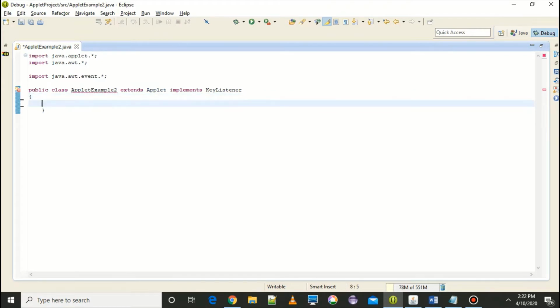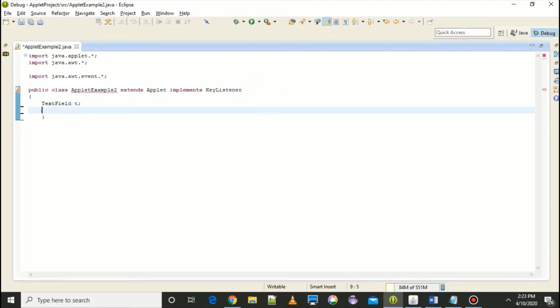Now, as given in the question, we have to have text boxes in our applet. In Java, a text box on the applet is generated using a component called text field. So for the first assignment, we need two text fields.